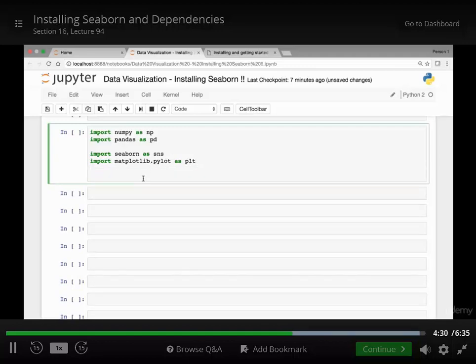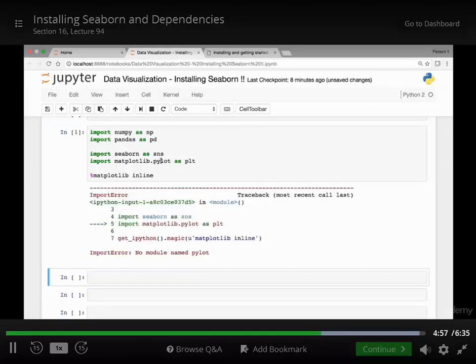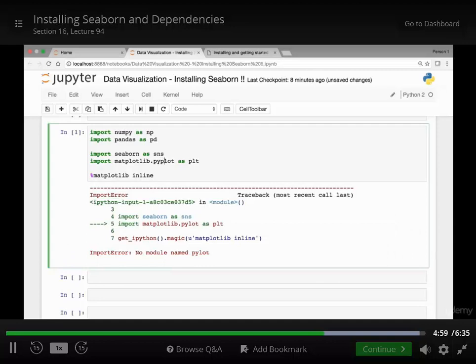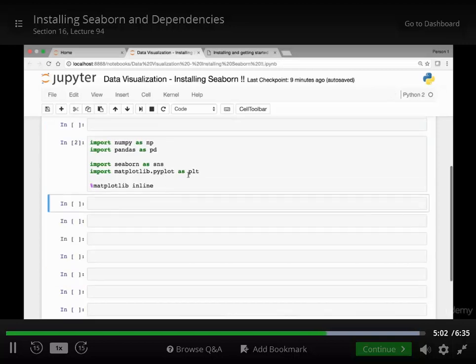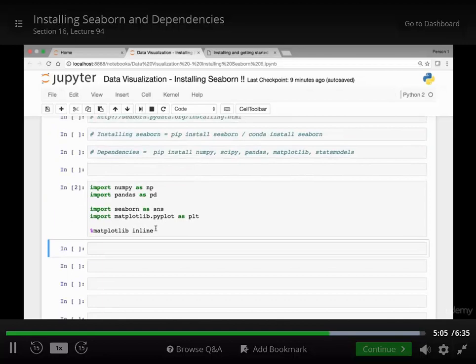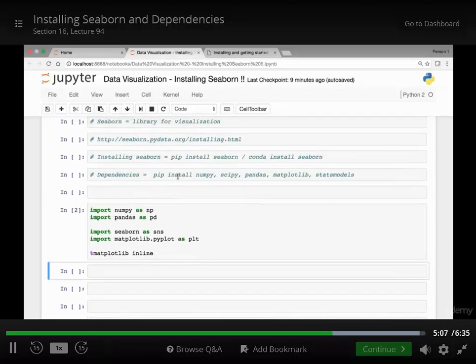We'll be using that. And another function that we need to import is the Jupyter special function known as the Matplotlib inline. So percent matplotlib inline. This special Jupyter function, matplotlib inline, will make the plots appear on our Jupyter notebook. This should be pyplot, not pylat. Pyplot, run it again. So we have imported the libraries and modules that we need.